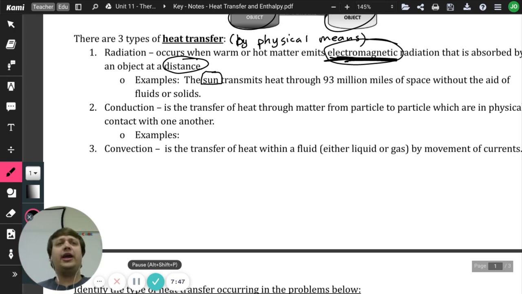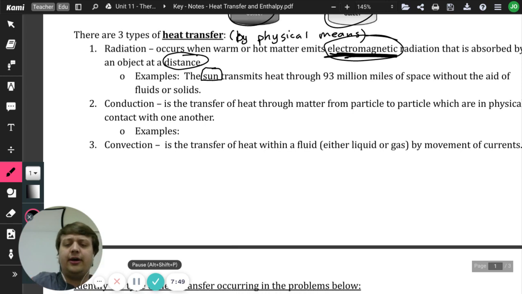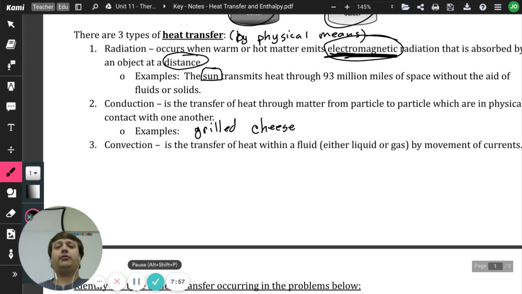And so another way that we could see this is a grilled cheese. How do we make that? Well, we take 2 slices of bread, we add some cheese in between them, and we put that on a skillet. Now, the bread on the skillet side will actually toast, right? Which will then cause that transfer of heat through physical means to that cheese, and then that cheese would actually begin to melt. Then what do you do? You flip it over. Why do you flip it over? Because that transfer of heat needs to happen on the other side of the grilled cheese as well. Okay.